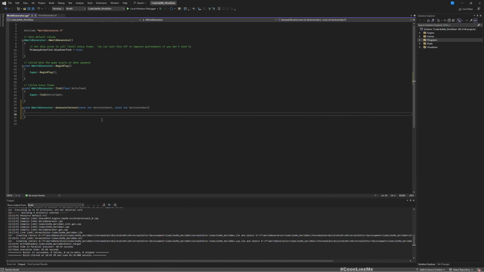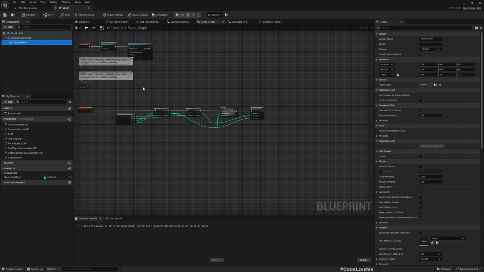One more thing, this terrain mesh is added at the blueprint level, but we need to add it at the C++ level.